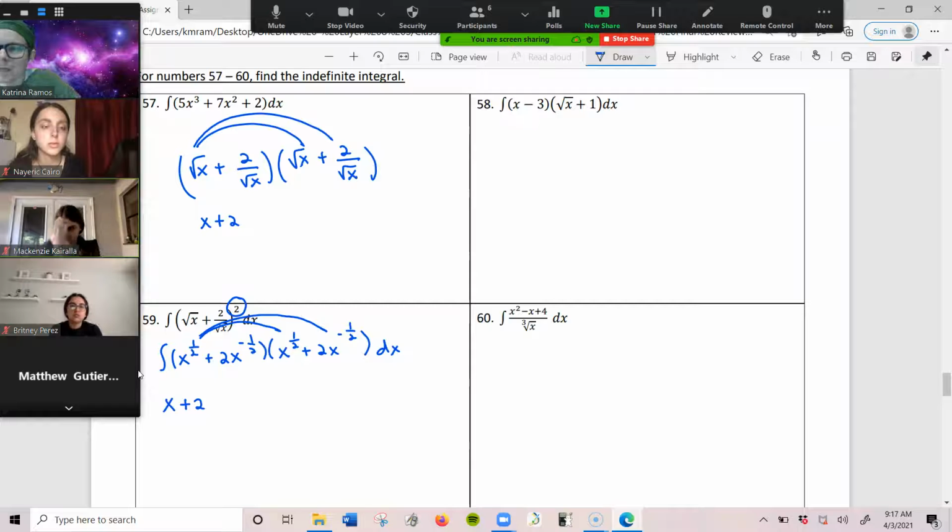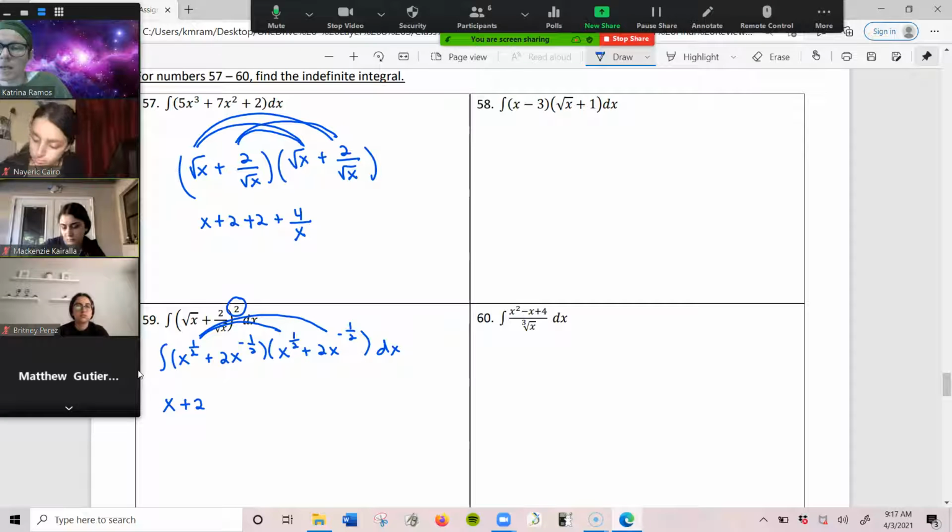Okay. Then here, same thing. 2 over the square root of x times the square root of x. Those square roots of x would cancel, so another plus 2. And then here, 2 over the square root of x times 2 over the square root of x would be 4, because you multiply numerator with numerator, denominator with denominator. So square root of x times the square root of x is just x. Does that make sense?